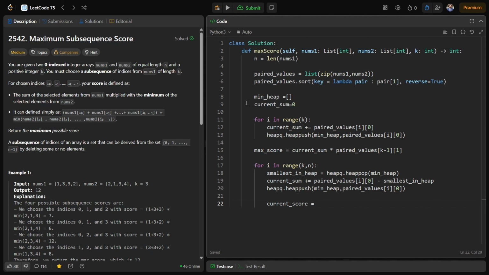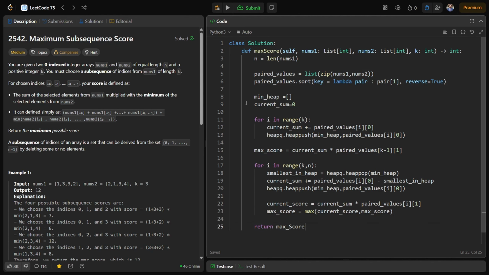We have the current sum multiplied by the paired values. This makes sense. Now max score equals the max of the current score and the max score, right? And we return the max score.